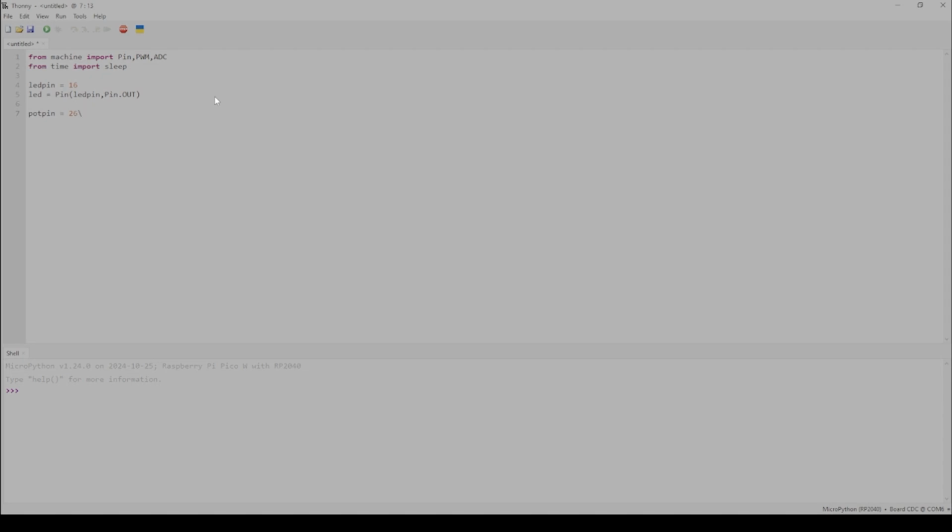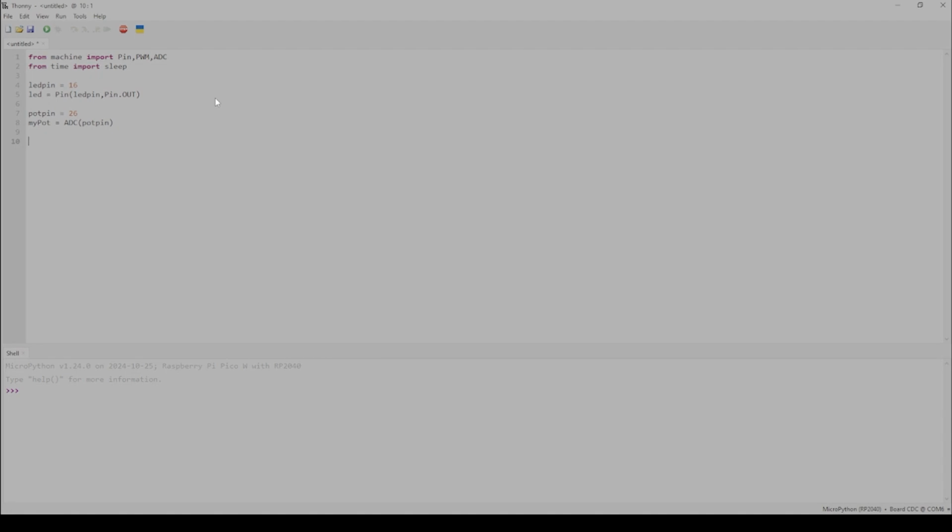So next step, we'll just make another variable to show you what changes here, and we'll just take the ADC value of pot pin, which is GP26. If you refer to the Pico diagram, you will see that GP26 is in fact an ADC pin. If you try to do this on a pin without ADC capability, this won't work. So that's important to keep in mind.